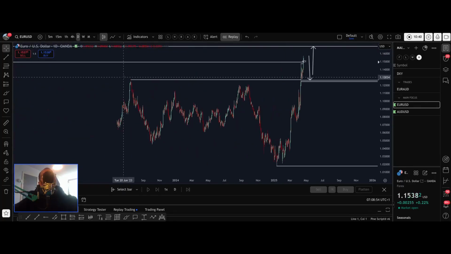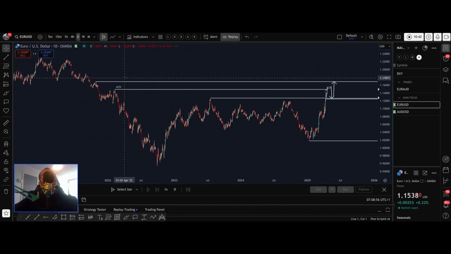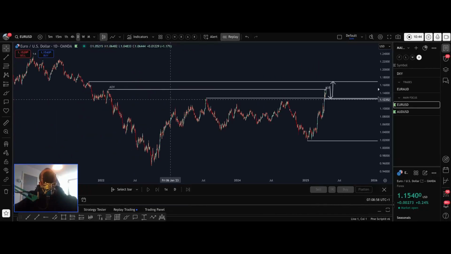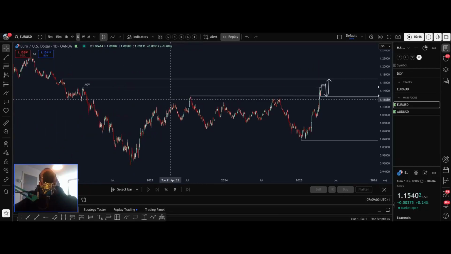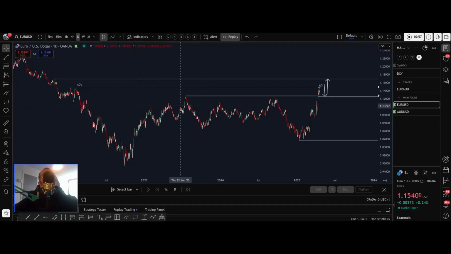But so what we have here. I'm now looking to get long or potentially short, and you might think, well, that means you don't know what you're doing. Well, no, it means I don't know what the market's doing. And you don't have to know what the market's doing to make money. All we have to do is know what we're doing, okay? So what is the market showing me at the moment?